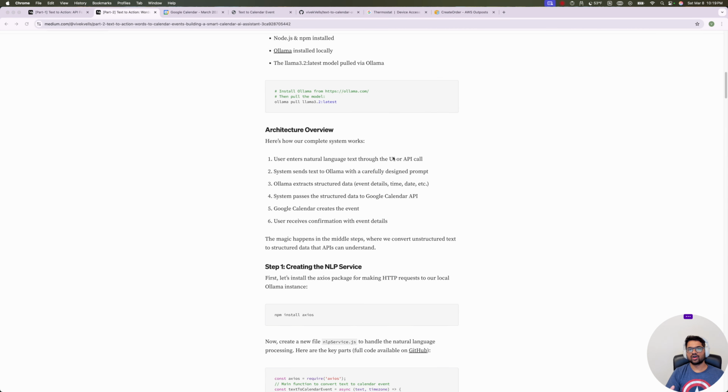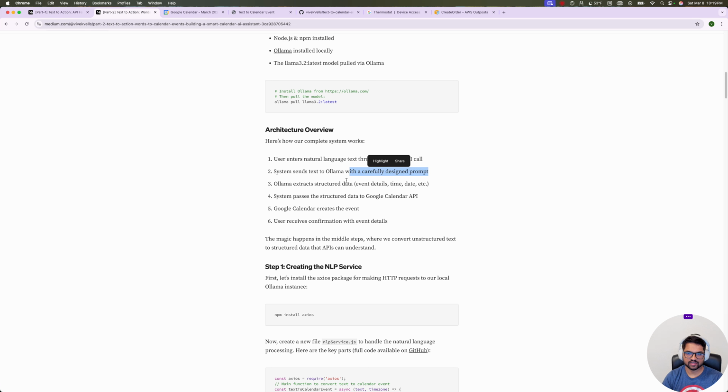Now let's see how this whole end-to-end flow actually worked. The user enters natural language text through UI or API call. The system sends that specific text to Ollama LLM that is running locally or hosted, with a carefully designed prompt.